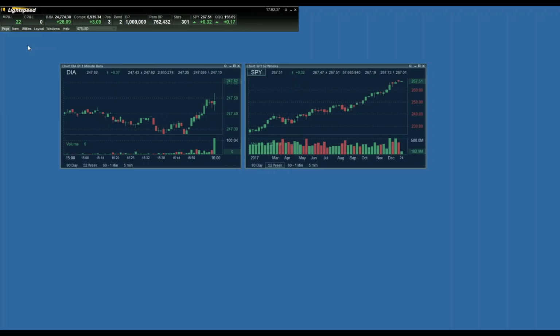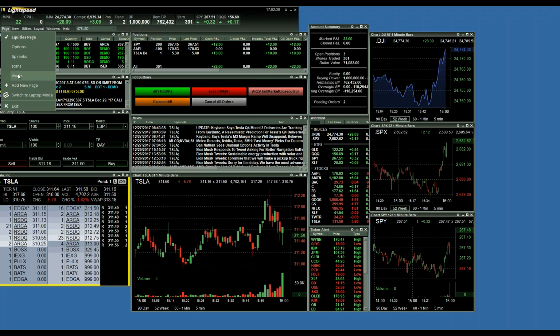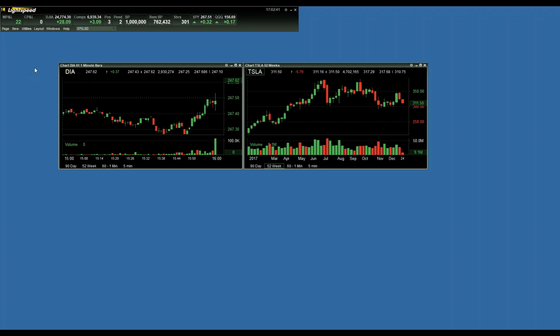So I can flip through my equities page and now flip back to my charts page. So it's a way to save some space and view different information all within one layout without having to waste time saving and loading files.